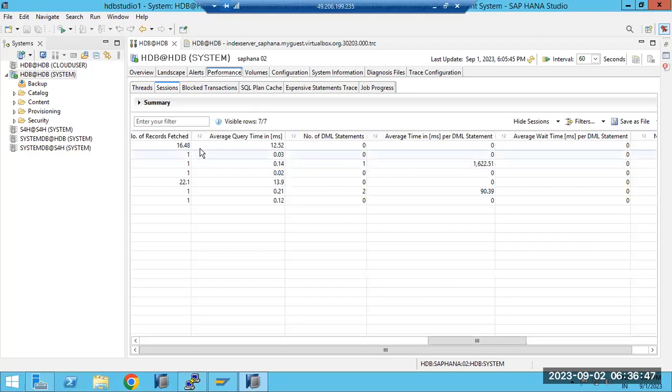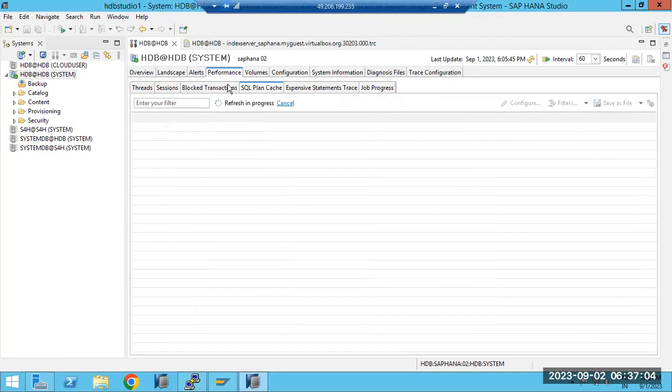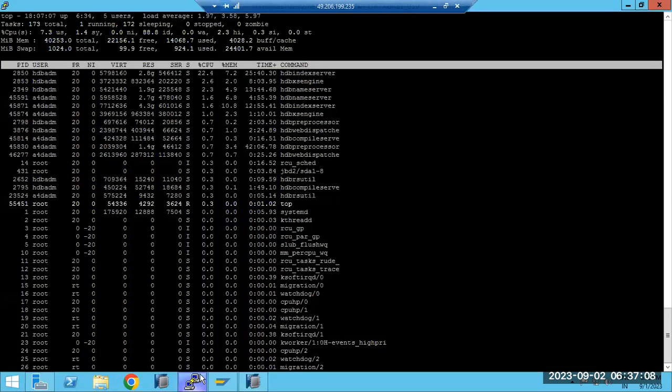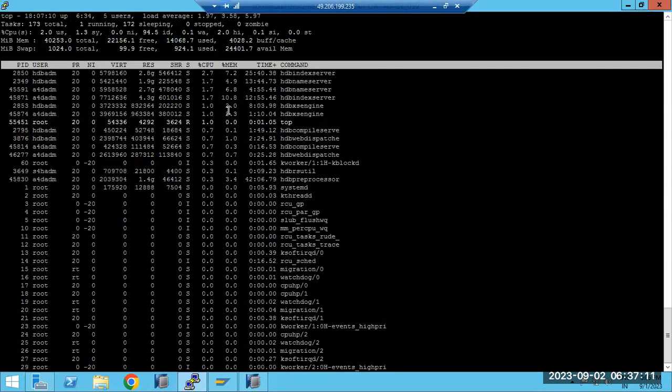Here you need to find out how many records were fetched, at what time, and the query average processing time. So how much average time. All these things we can find out here. At what time he logged in, the session initiated, the query initiated, what it is exactly doing. All the information we can track from threads and sessions here. If something is wrong, then immediately we can check it out.